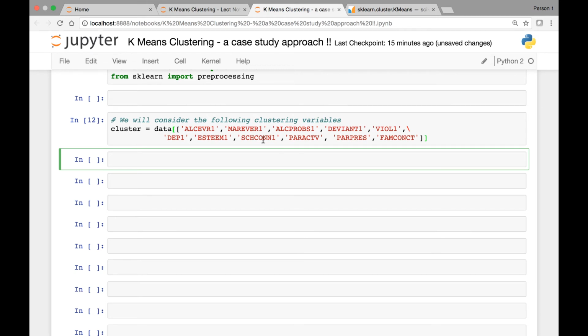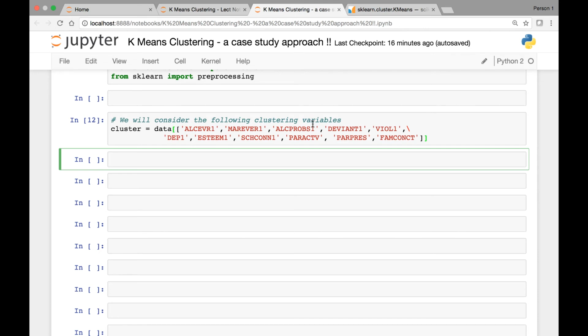That way our clustering will not be influenced by variables which are measured on larger scales. When we standardize these clustering variables, they will all have a mean of 0 and a standard deviation of 1. That's an important point to remember.